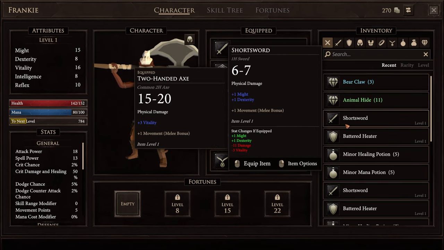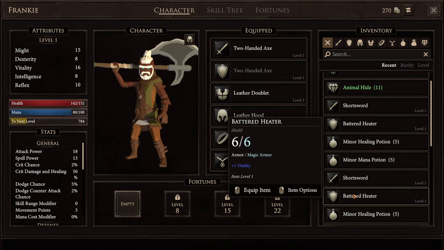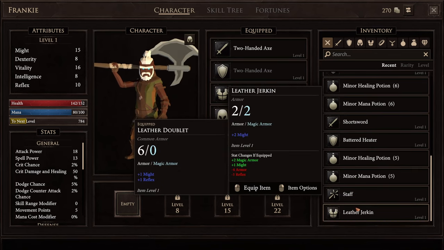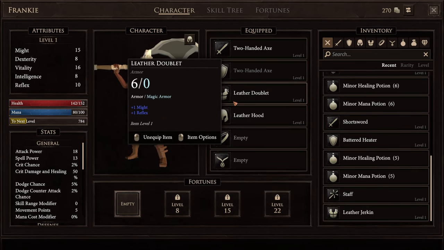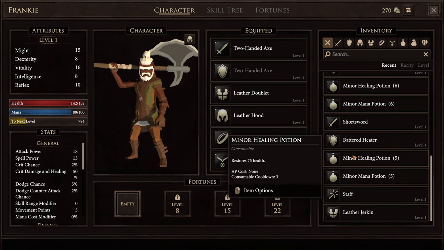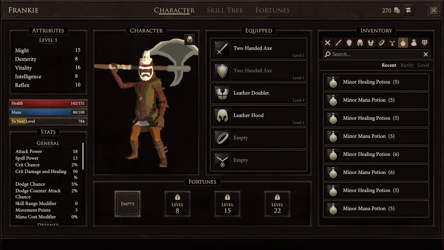It changes. That's great. Short sword. Battered heater. So if you want to go defensive. This guy's a warrior, yeah? At the moment, we probably don't have any. Oh, you got... Wait there. Oh, that's 2-2. Okay, magic armor might. We got some potions and stuff. How do you use them? Do you have to put them on the characters? Doesn't look like it. Okay.